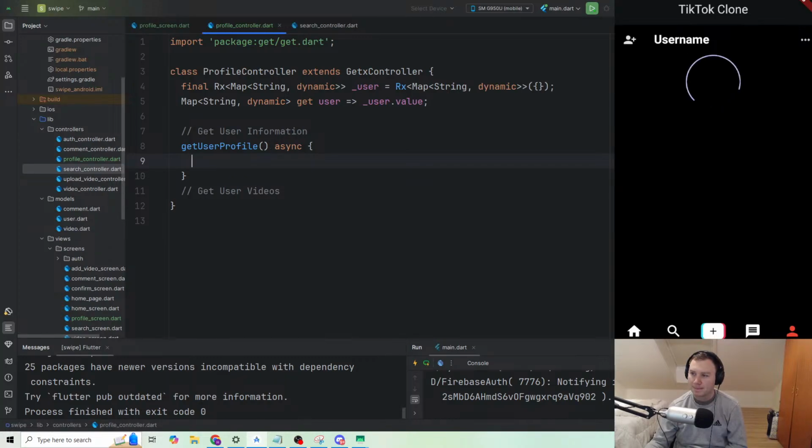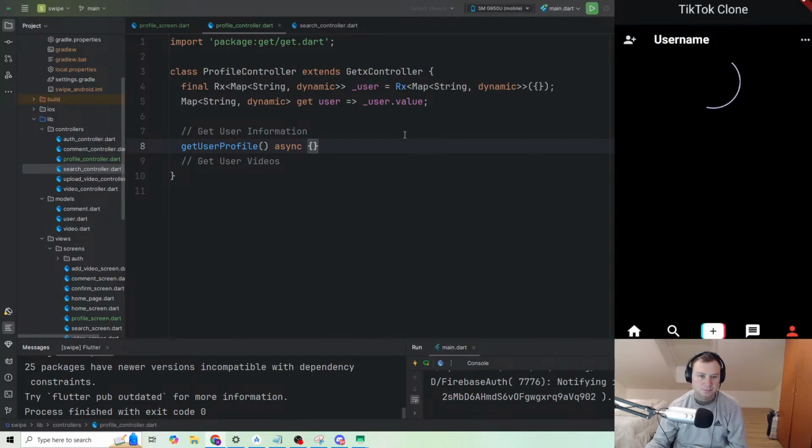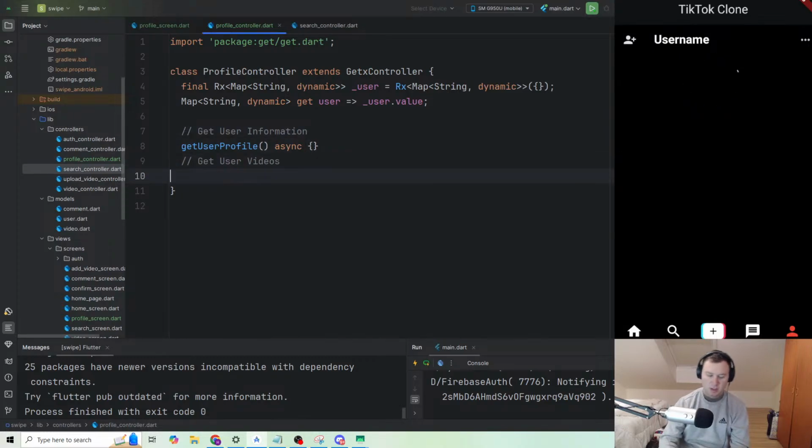So let me just go ahead and see. And then I guess the profile is also going to toggle. That's all part of the user. So get user information.